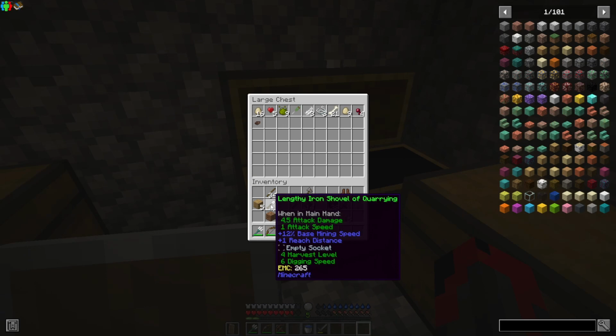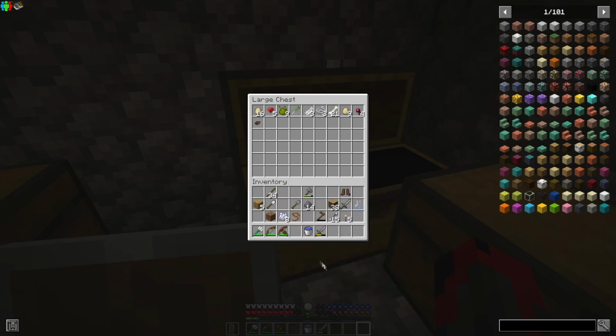What do we got here? Reach distance? Oh, really? Oh, I have an empty socket too. Huh. Okay. I'll use that. I need all the dirt anyway, so let's get that started.